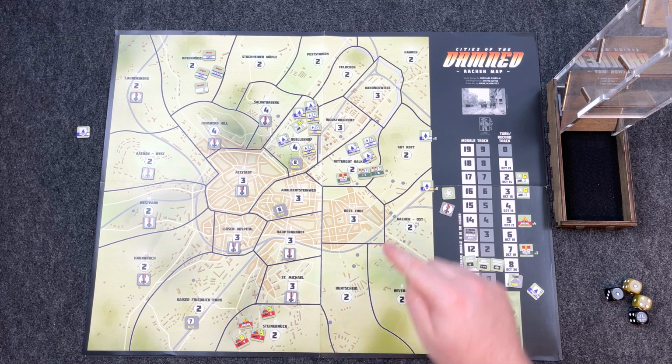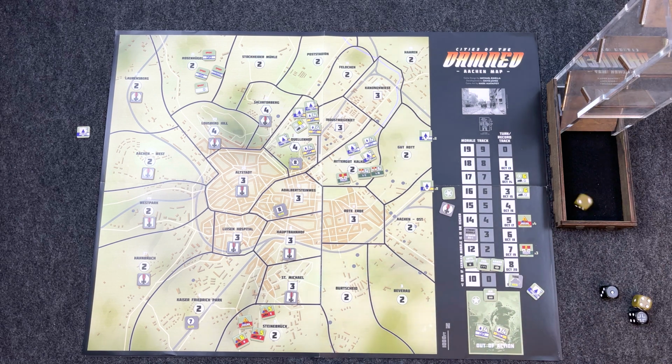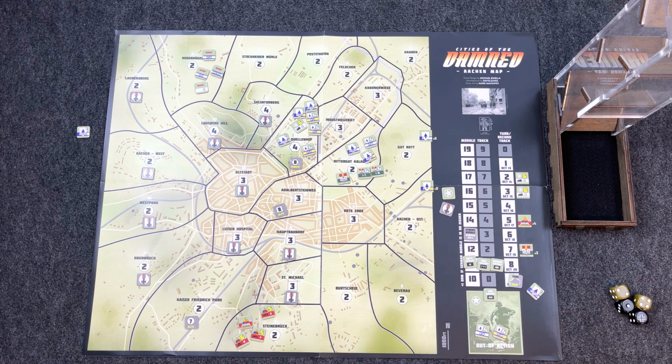Go to combat phase. Bloody streets. There's one right here. Yep, so roll for bloody streets there. A 2, so no effect. Thank God. All right, yep. So let's go to the combat phase. Well, we're in a combat phase. Action rounds. Let's do what we can here.